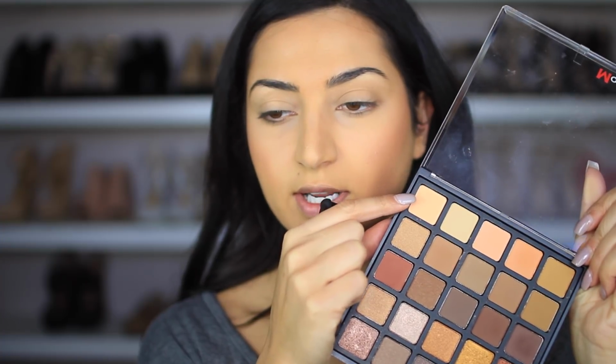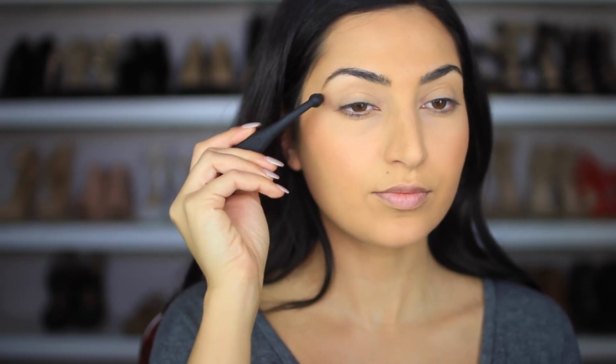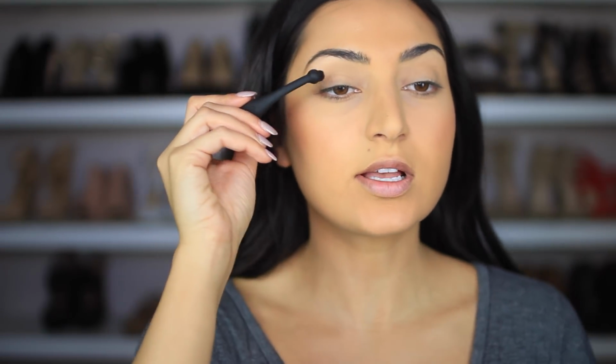This one is number 1. I'm gonna start with the lightest color, which is this right here. I'm gonna take my brush and go in my crease. I'm gonna take that shade right there with the same brush, and I'm gonna apply this on my crease as well.